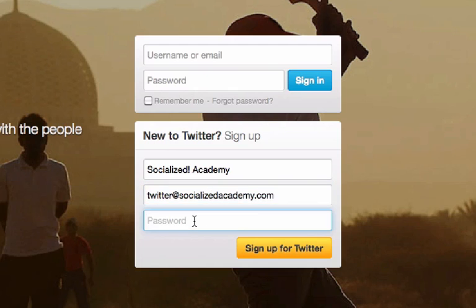And then I'm going to set a password, something that ideally is difficult to get through. So forget about password 123 or your dog's name combined with your birth date or anything that can be guessed easily. Make sure this is an alphanumeric password that cannot be guessed easily through personally identifiable information. One of the reasons why is as you use Twitter more and more, you're going to use it to access and authorize other sites. Also, as you build up your brand and following, if someone is able to hack in, they can wreak havoc on your brand. So really think hard about what password you're going to choose.